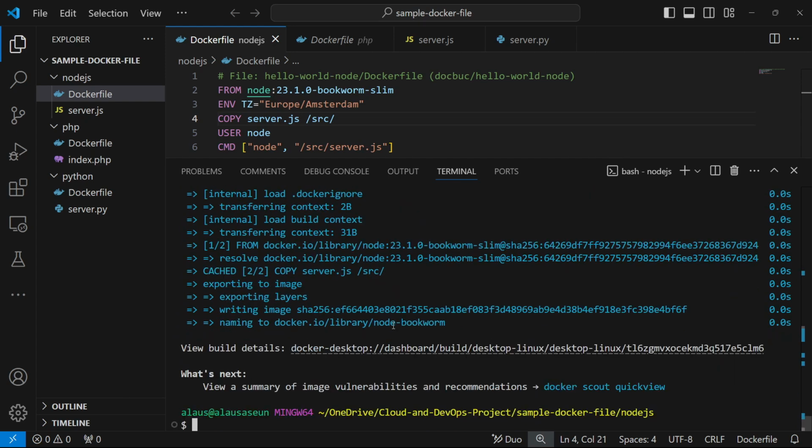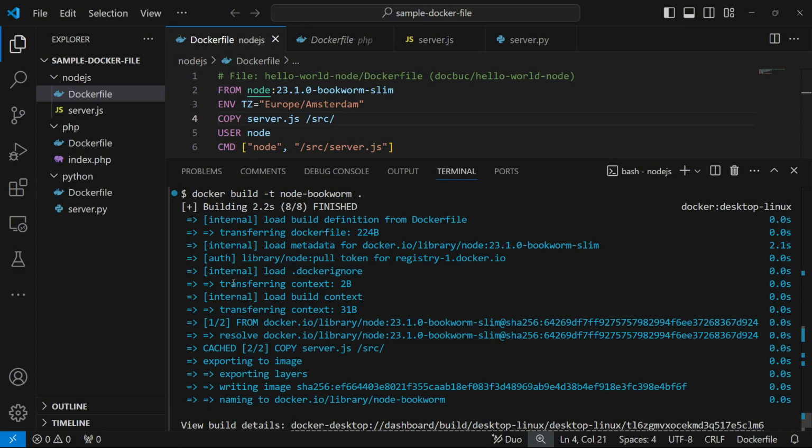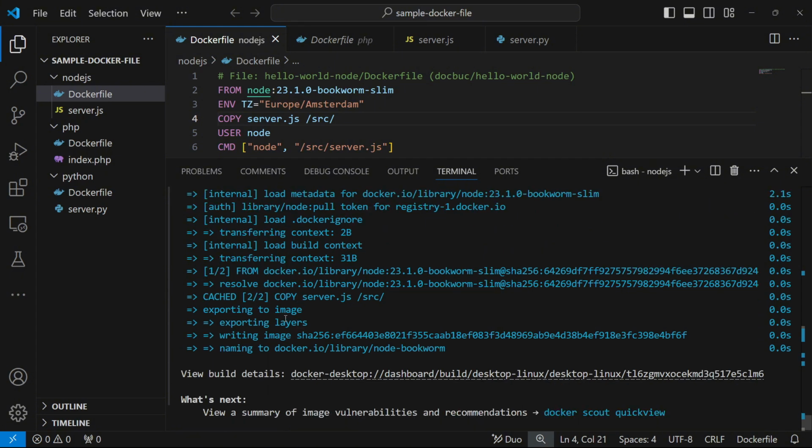All right, so now you can see that the building took a very little amount of time. And the reason is because if you look at what you have, it says cached, right? And that is because I have built this image, okay, on this particular system a couple of times. So there are certain layers that have been cached already.